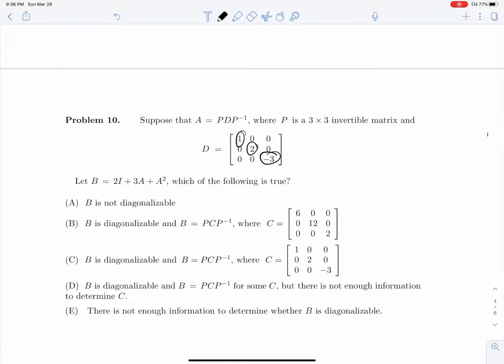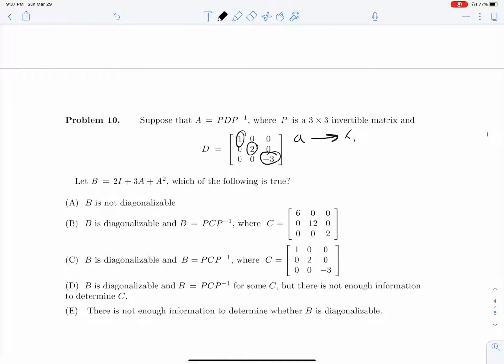So we're going to need a couple facts here. Well, first off, we know that A is diagonalizable because it has 3 distinct eigenvalues. That means it will always be diagonalizable as a result. And here are 3 things that you can look up proofs for. I did, and you're just going to have to roll with me on them.